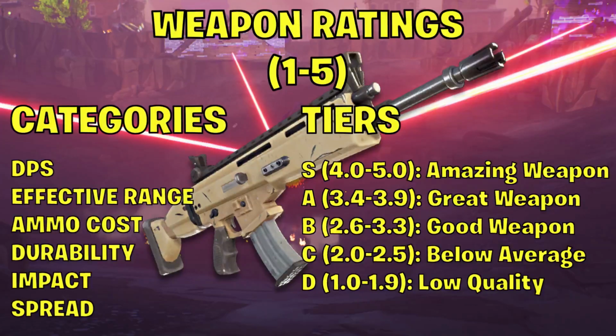Effective range, which is basically how far away can you shoot a husk from and still do 100% of the weapon damage without any damage fall off. Ammo cost, how quickly are you burning through ammo when firing the weapon. Durability, how much damage can you do with the weapon before it breaks and you have to craft a new one.